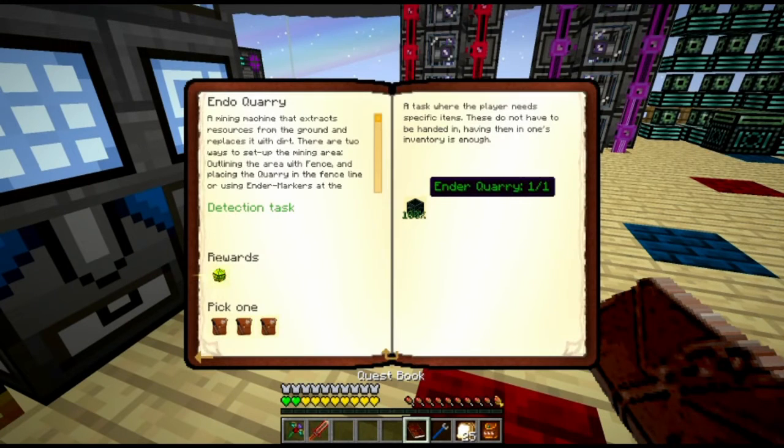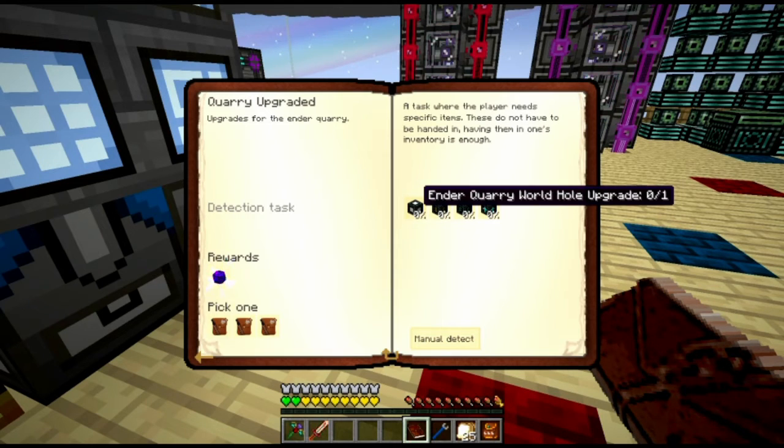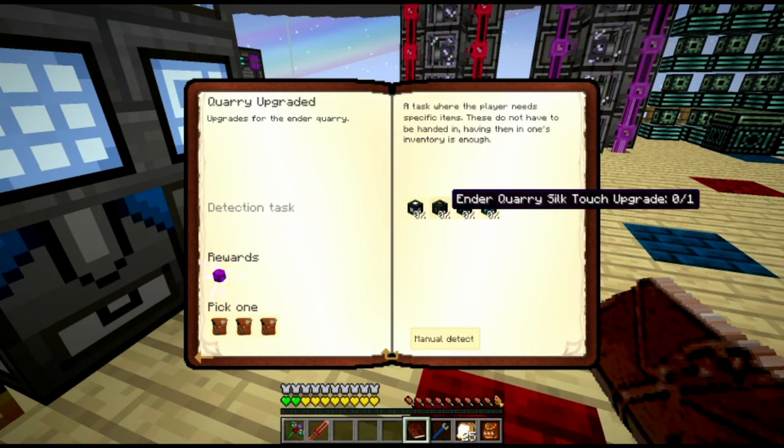Okay, just a few more things to do here. I want to go ahead and get the upgrades. The quarry world hole upgrade causes the quarry not to replace blocks with dirt, which is the default action. Normally when it digs up a block, it replaces it with dirt. The world hole upgrade tells it not to do that, so it leaves a big giant hole in the world like a Buildcraft quarry, and sometimes that's what you want, so it's nice that it provides that upgrade. Silk Touch upgrade is nice. I may not have what I need for some of these. It causes it to Silk Touch everything when it digs it up.